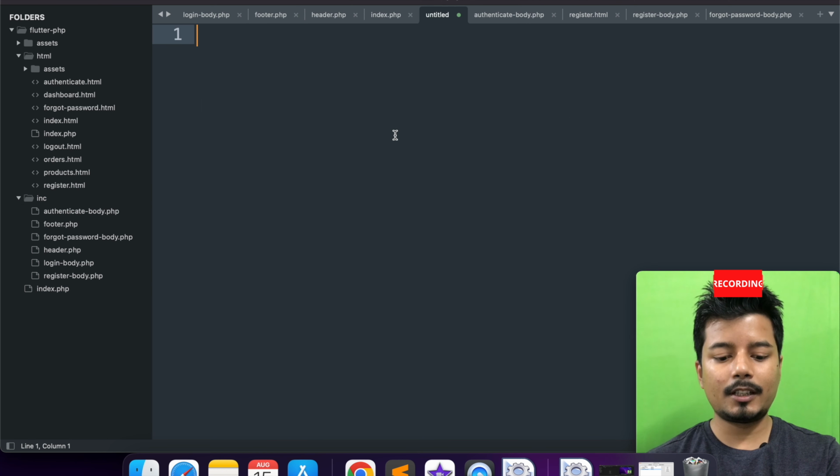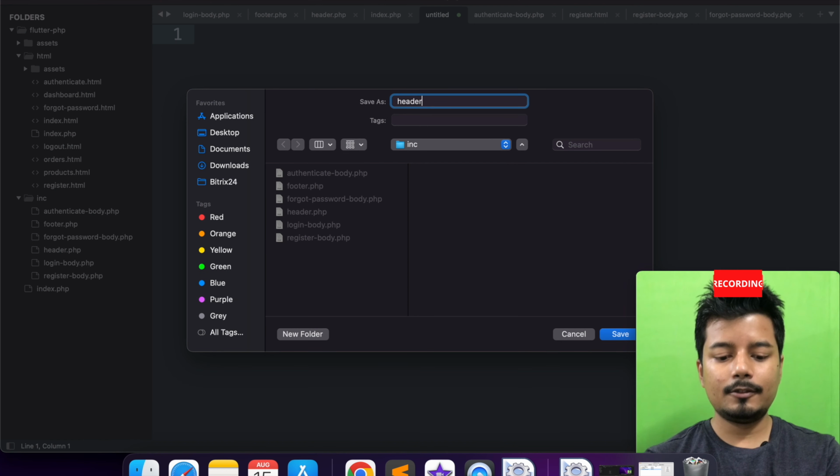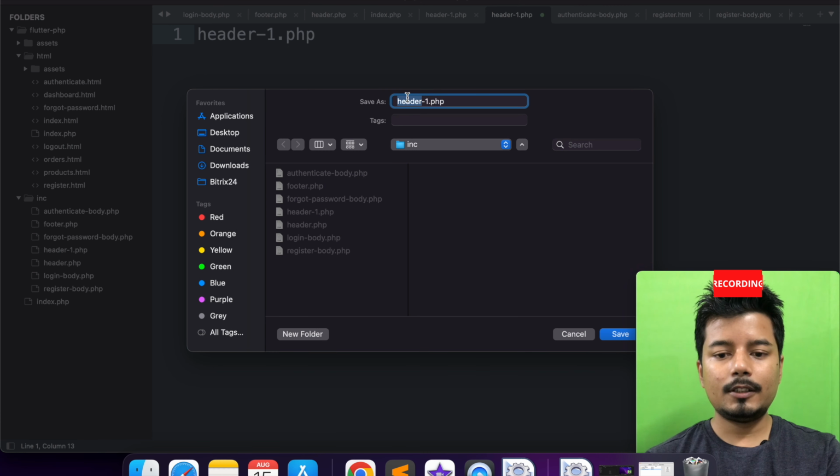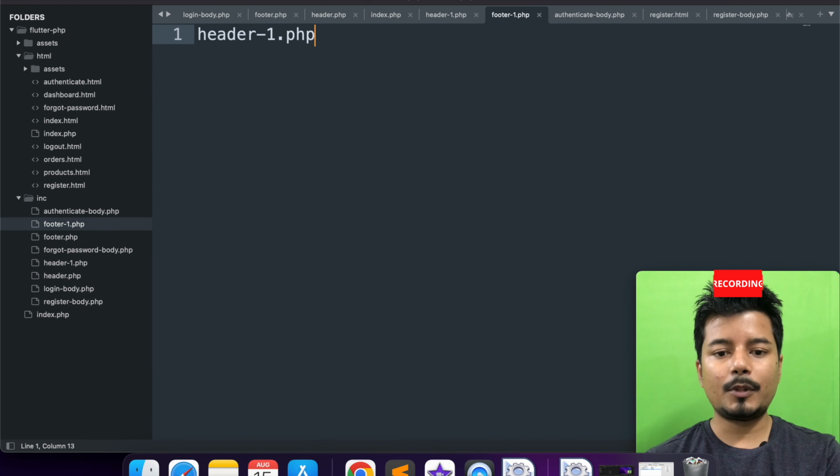Here I'll be creating one new file called header1.php and one new file, footer1.php.